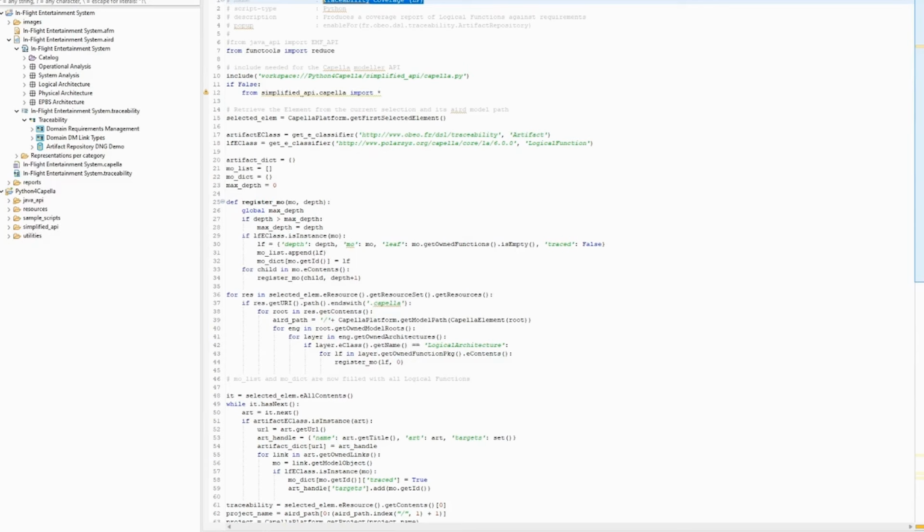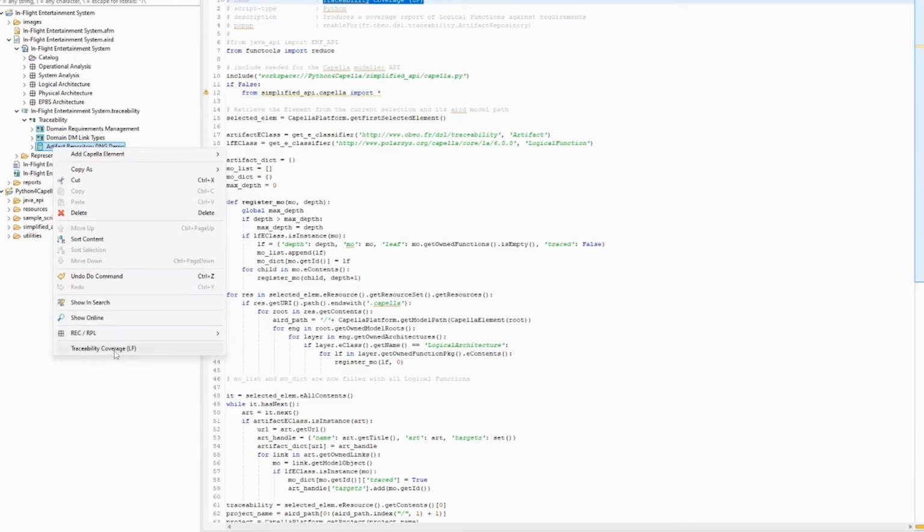So I have this script that is, thanks to Python4Capella, labeled as follows, and it is enabled for what is called an artifact repository. So an artifact repository, what is it? It's the traceability object where we store the traceability information. So if you right-click on this element, since our script is configured, you will see that the script is configured with a label, traceability coverage LF, for logical functions. So that's what you get in your menu. And that's really something each system engineer can do with Python4Capella scripting and getting these additional menus within Capella itself.